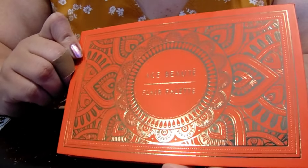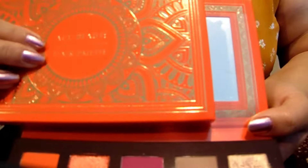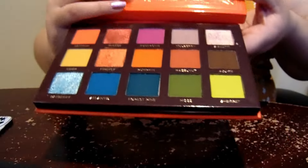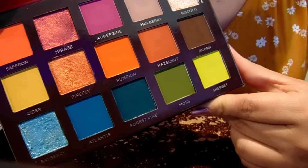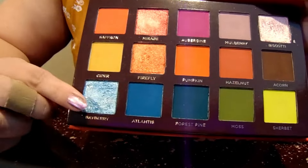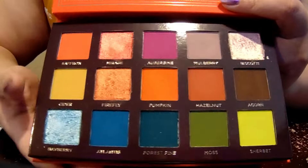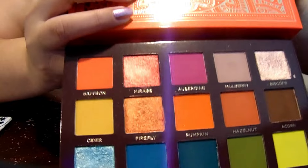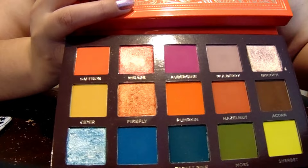I tried, and I was so excited. When you see the color story — let's open her up. As you can see, there is a mirror and it has this really pretty design right there, so I'm going to cover that up to show you the color story. I love this color story; it's so bright and fun. When I see it, I think it's a really good color story to transition from fall into winter, into the cooler months. That's why I picked up this palette, since we're now in December but technically still fall.